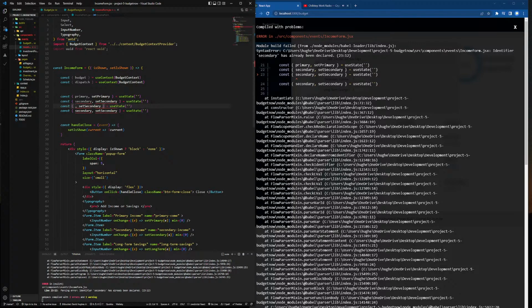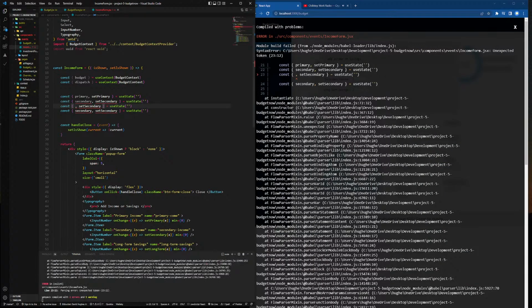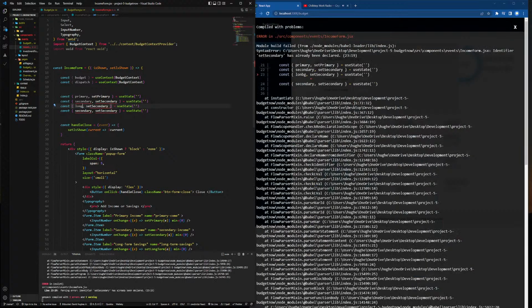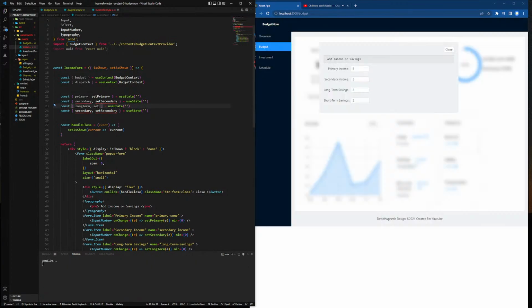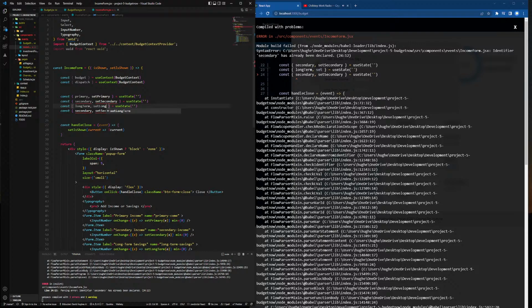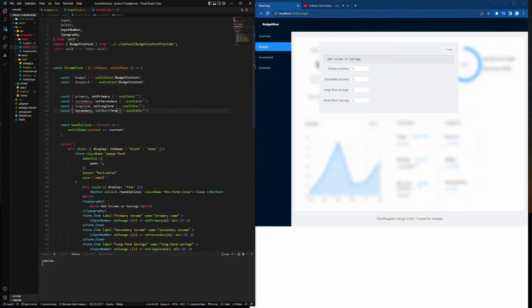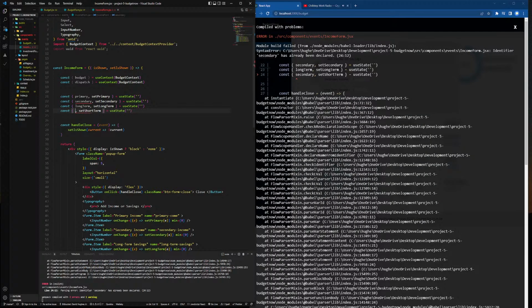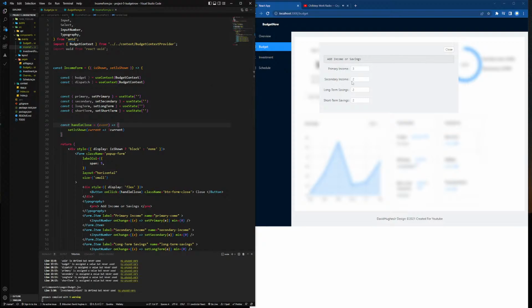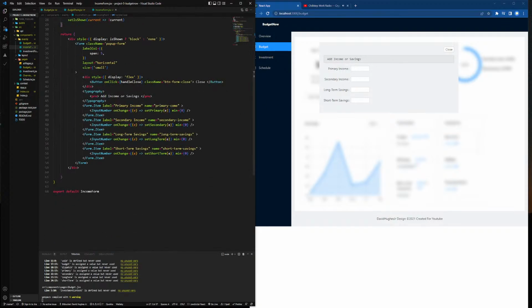So primary, secondary, long term. Set long term. Set short term. All right. So there we go.